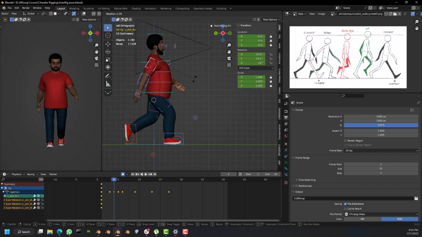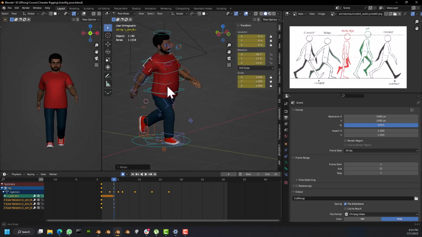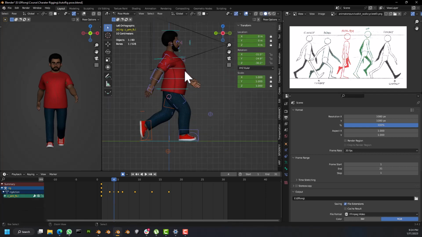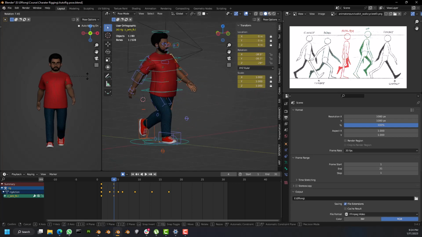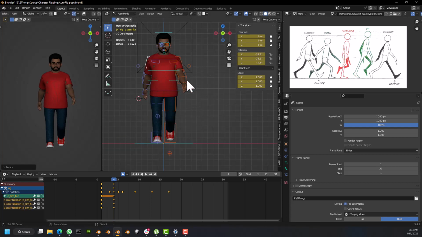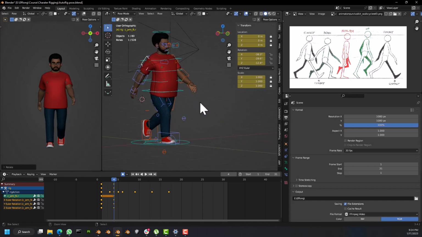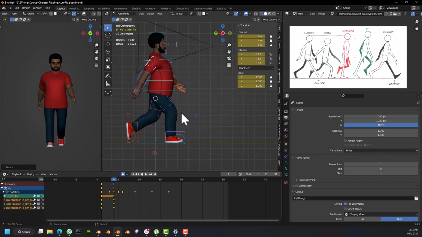So for the arms, we'll swing it back again and swing this forward. Okay, I'll select this one, bring it in, select this one, bring it in. I'm just looking at my front view and editing it from here. Alright, so that's our down pose. So we've created our down pose right there.